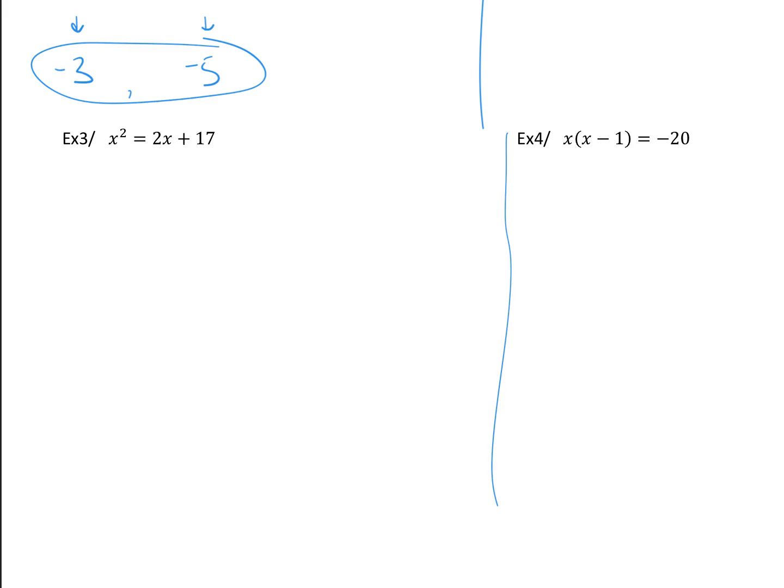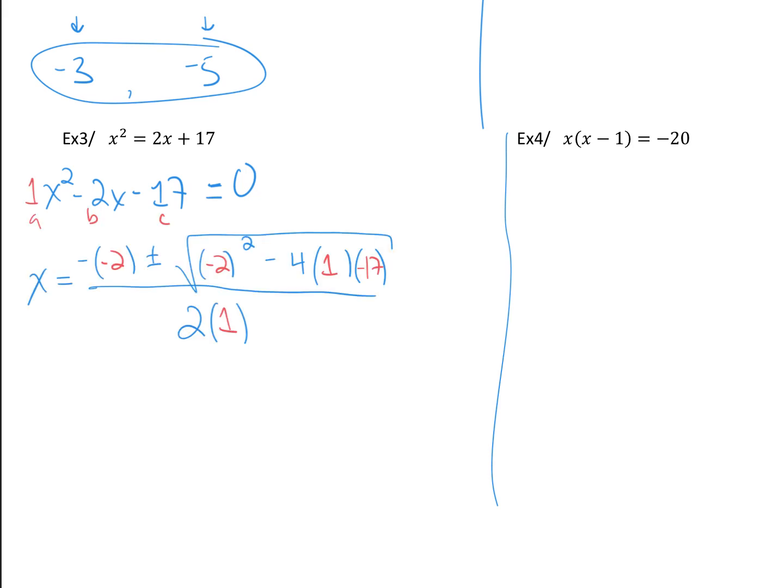I think the first thing to do is notice that it is not equal to 0. And it's less necessary for this than it is for factoring. You can just subtract x squared from both sides if you want to. But I still think it's easier to keep the x squared term positive. So in this example, I will be subtracting 2x and 17 from both sides. Now there's a 0 on one side of the equation and we can jump right into the quadratic formula.